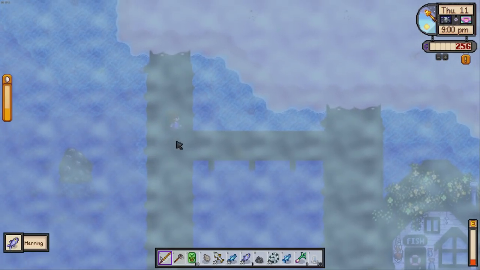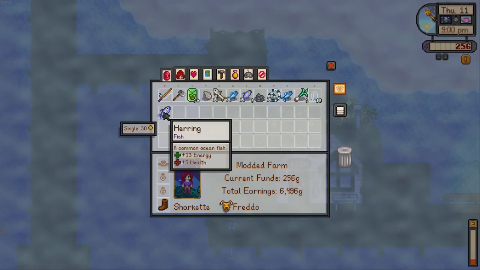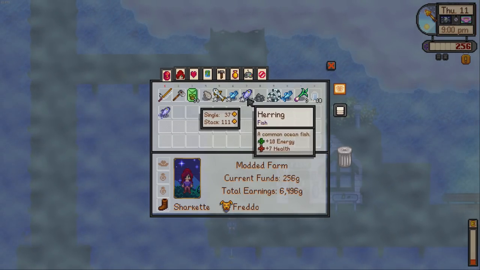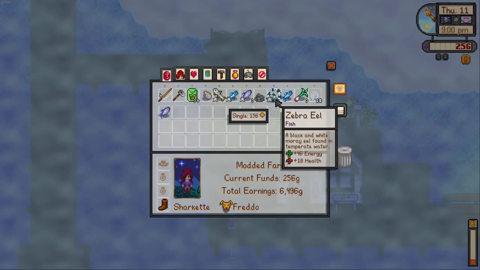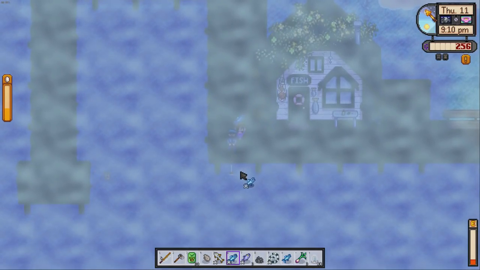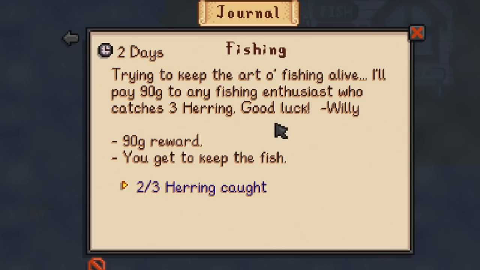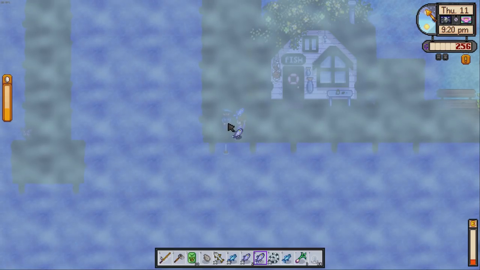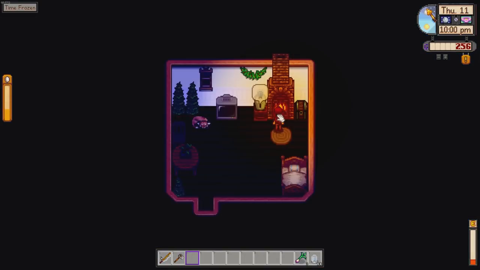Ah, lovely jubbly. So we did manage to get the free herring in time. We actually got four. One's a normal quality and we got three at silver. We also got a silver anchovy, ladyfish, a zebra eel, which is amazing. It was quite tricky to get as well. So can we give these to you now? A gift? No. Oh, what the hell? Why did it say a gift? We've got the herring. It didn't work for some reason.